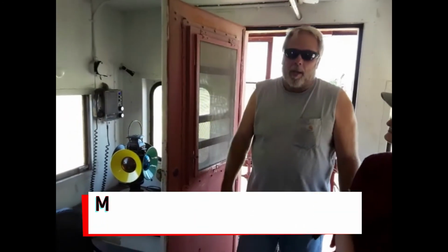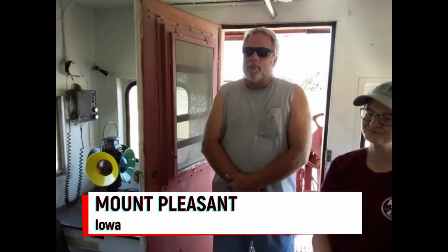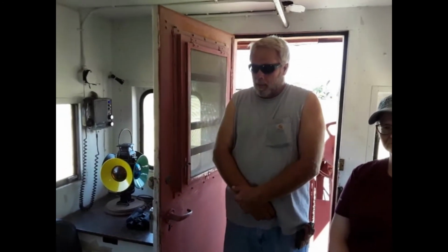The railroad donated a lot of them to small towns around the Midwest, and we actually ran across this one in Louisiana, Missouri. It was on display in their downtown. There were some issues with the building it was next to. One part of it collapsed. They couldn't get it stabilized without removing the caboose. And the city had got done with what they really wanted it for, and they were looking for somebody to save it. My friend Ron, whom you'll meet in a little bit, just happened to be going by, and he stopped to take a picture of it, and there was a lady standing there, and she says, "You want to buy that?"